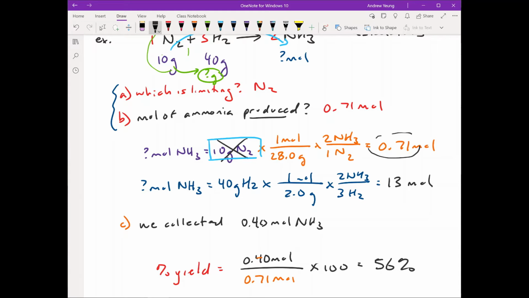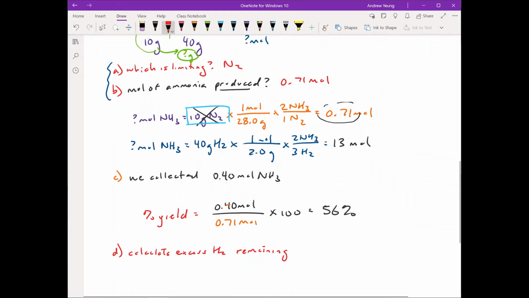So what you could do, I'm going to do it this way here. Again, you can pause the video, you can try it out for yourself here. I'm going to do a subtraction between these two. I'm going to figure out how much extra ammonia should I have gotten. So 13 minus 0.71. I should have gotten some 12.3 moles of extra ammonia. That's not the excess quite yet because this is extra product that could form. I want to now know what mass of hydrogen extra left over is just waiting for more nitrogen. It wants to create 12.3. It can't make it because unfortunately the nitrogen ran out.